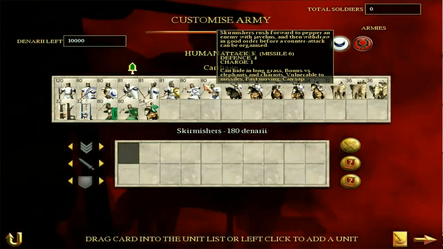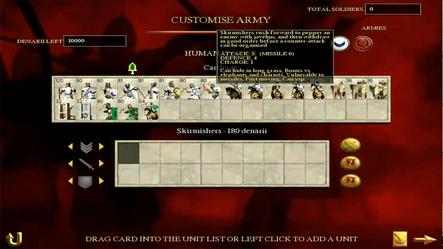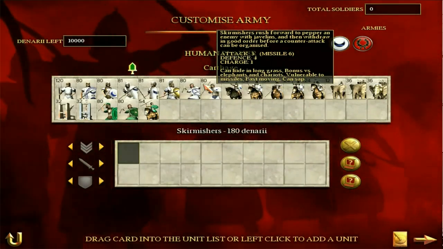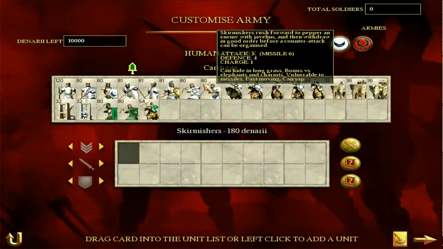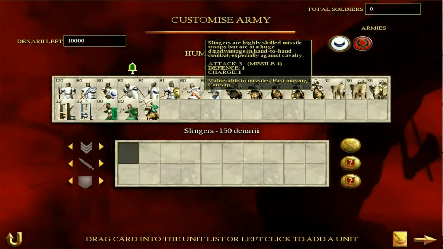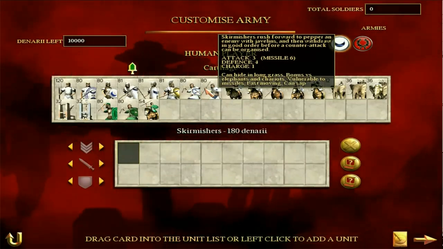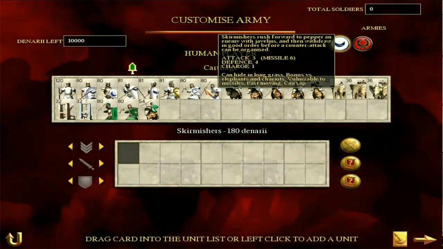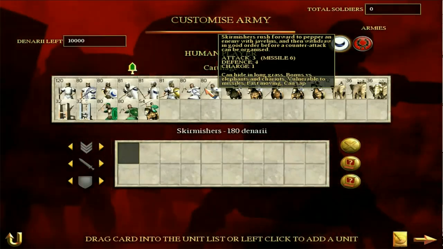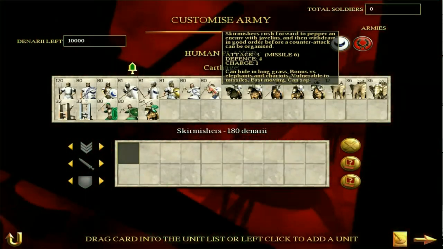Skirmishers have a better missile attack, they're faster than slingers, they have bonuses against elephants and so on and so forth, and they are obviously for skirmishing. They can do a job, but the slingers have more rounds. They fire more rocks than the skirmishers do. I tend to find that all skirmishers run out of javelins very quickly, and when that happens, they become very useless because they're essentially a troop that has attack 3, defense 4. So something to consider there.